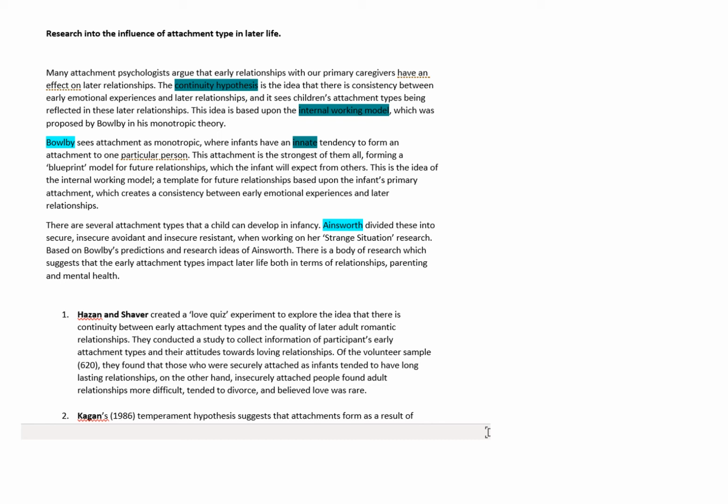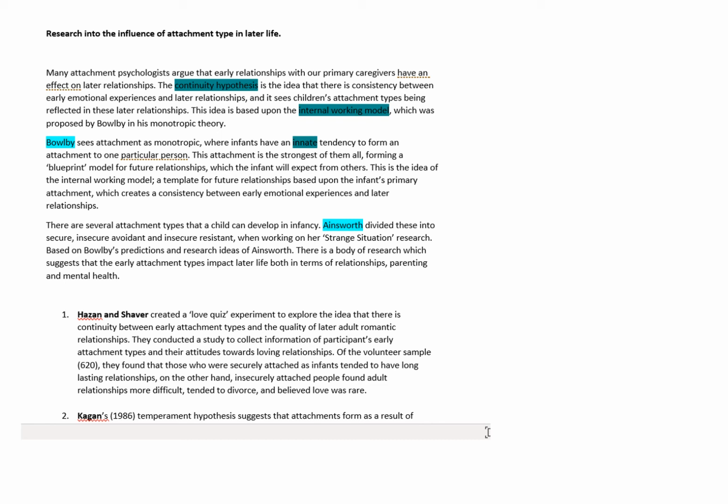This is what I sent through on Sims engagement, and that is essentially a summary of lots of different pieces of research that have been done around this idea of how does our early attachment type with our parents or our primary caregivers then impact us in later life. And there's some really interesting pieces of research in there. Some of the most important ones, which you'd be expected to be familiar with to approach exam questions on this, are the Hazan and Shaver. That's the first one on there, and theirs is commonly known as the love quiz.